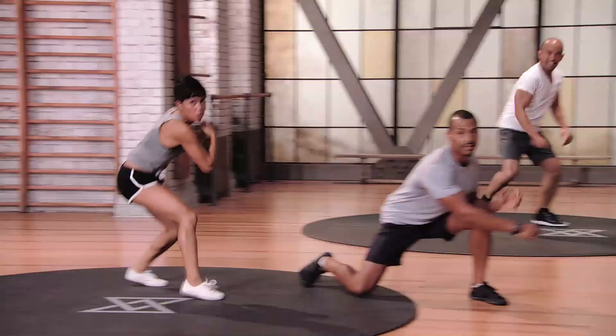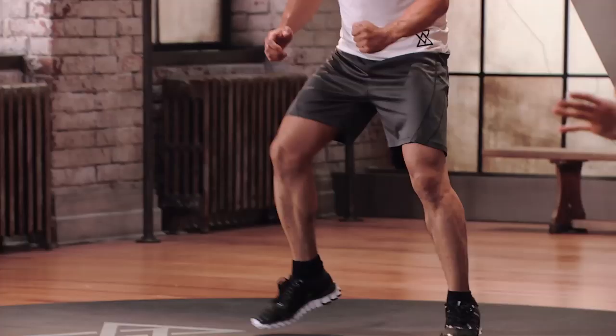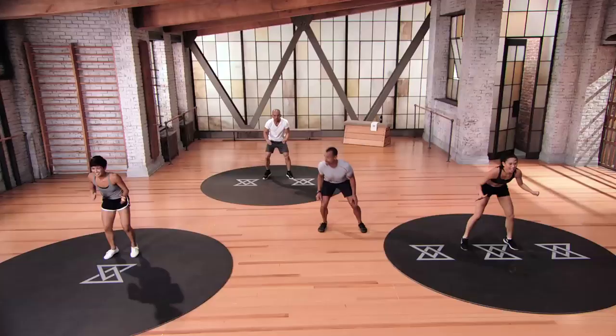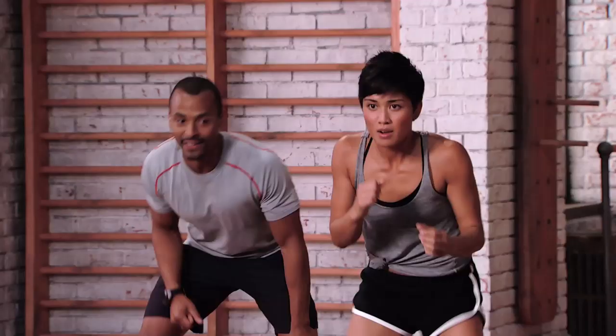That's it, forward. Forward. Good, switch your racket hand. Keep the fast feet, no, switch your racket hand. Yes, you never saw that coming, did you? Okay, quick feet, get ready. Right. Yes, right. Now you're getting backhand. There we go, right. And left. Forehand now, there we go.